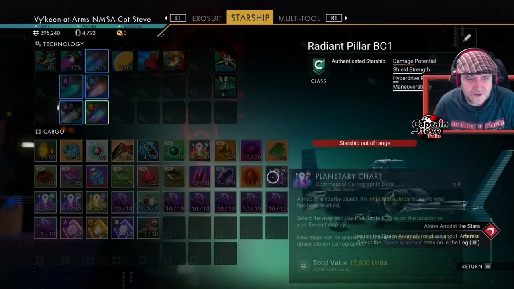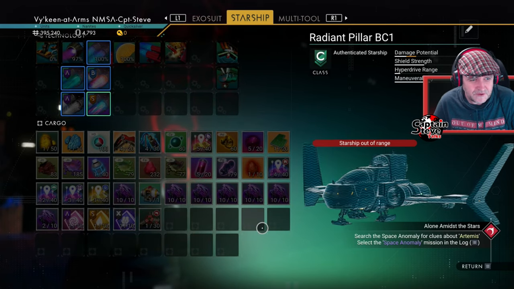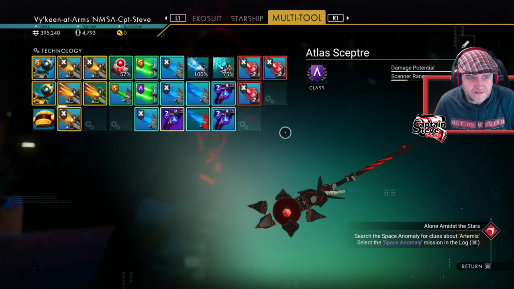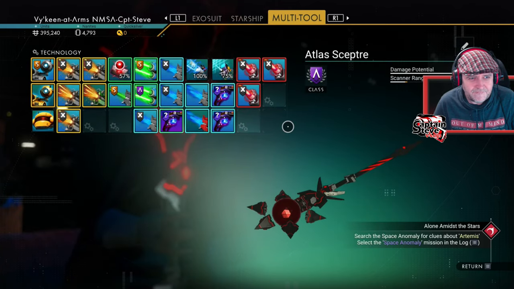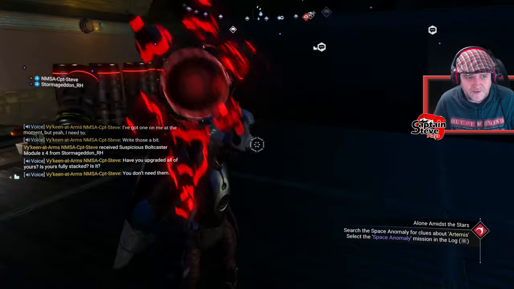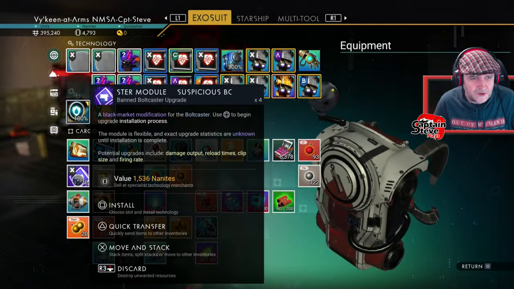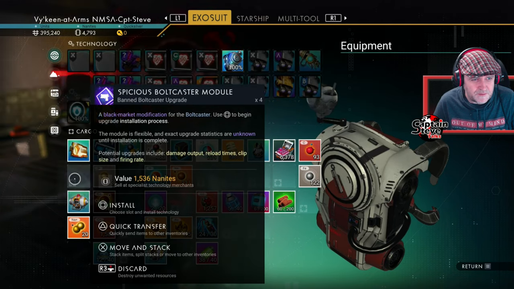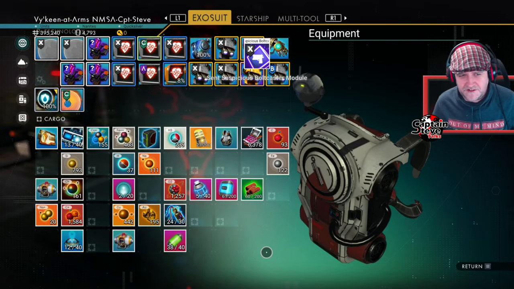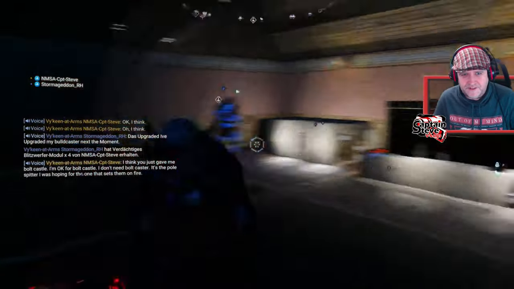I've got one on me at the moment, but yeah, I need to upgrade those a bit. Have you upgraded all of yours? Is yours fully stacked, is it? You don't need them? No. Okay. I have upgraded my bolt caster. I think you just gave me bolt caster. I'm okay for bolt caster. I don't need bolt caster. It's the pulse spitter I was hoping for, the one that sets them on fire. Bad boy.